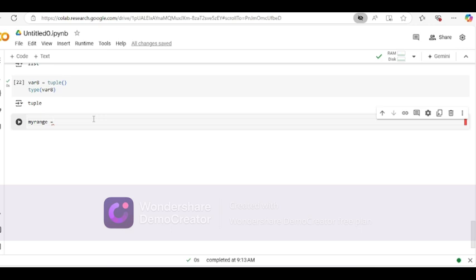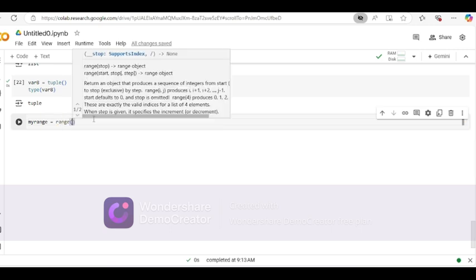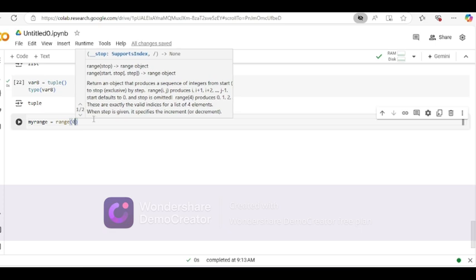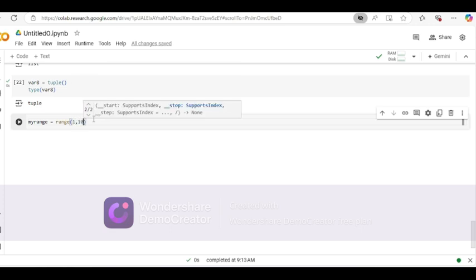Sequencing data types just follow a particular order. So let me say the value is a range of, let's say, numbers from 1 to 10.